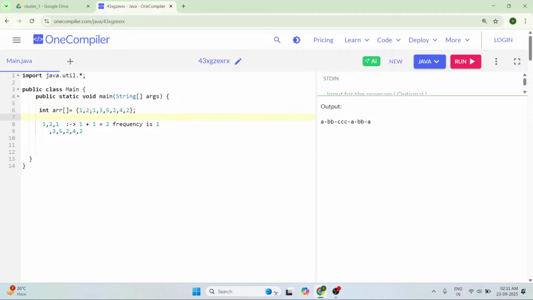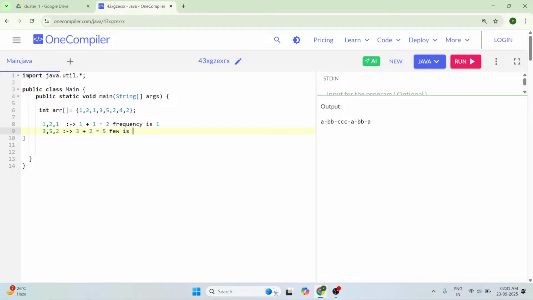And the next is three and two, which is five. Three is the first element and two is the last element, and the sum is five.